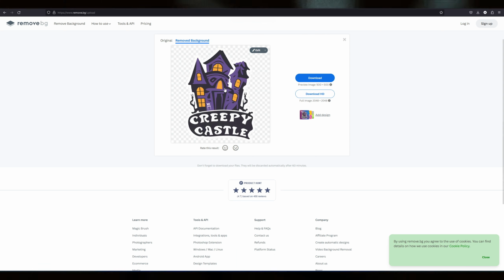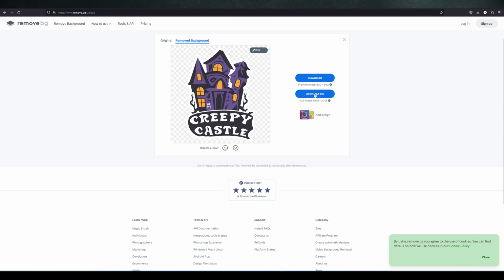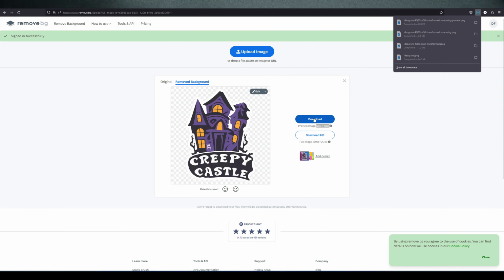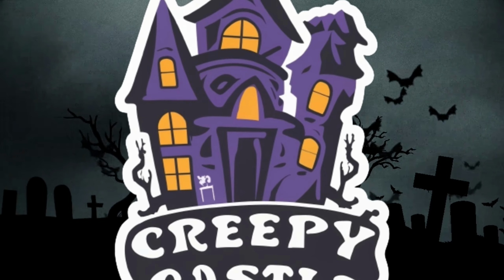You can either download a regular 500 by 500 image or an HD version, which is 2000 by 2000. Remember, you can only download an HD version if you upscaled the sticker like we did. Otherwise, you'd only have the 500 by 500 option. The HD version requires an account and will possibly require paid credits to download multiple times. At least the first time is free to try. For the sake of this video, I'll download the original image, so I'm going to click download now. And here is the final result of our sticker.